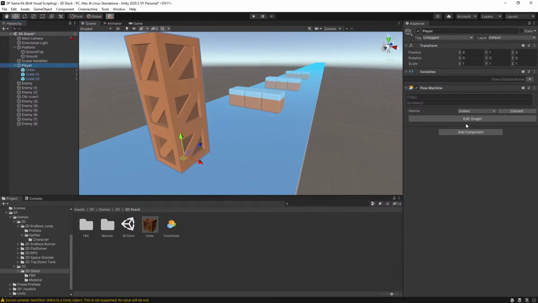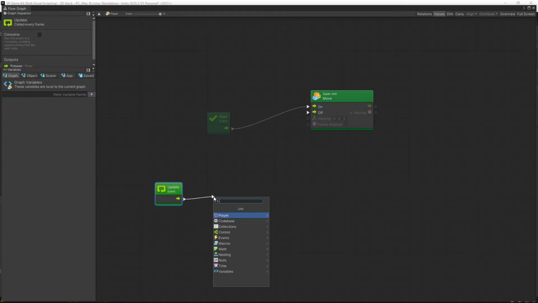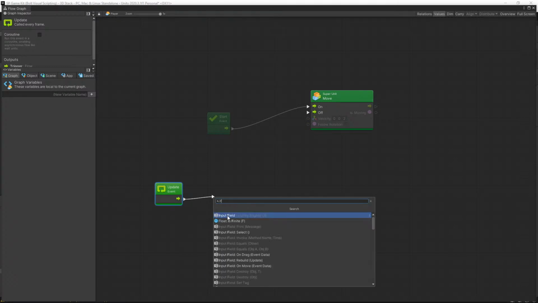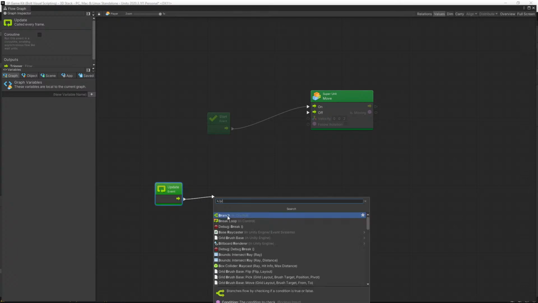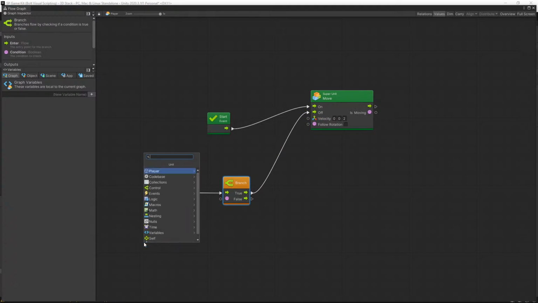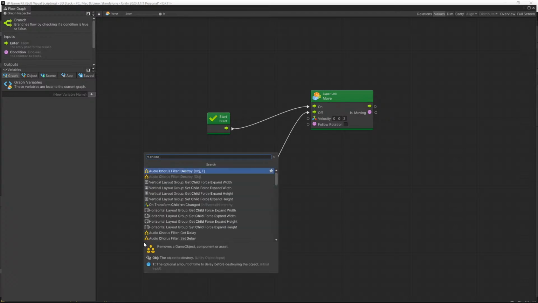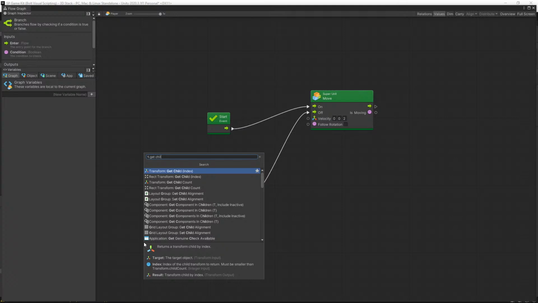So we can add in a flow machine, add a check that we can do. I'm already trying to use the 2021 wording of it. So if branch is true, and what we're checking for is child count. So get child count.